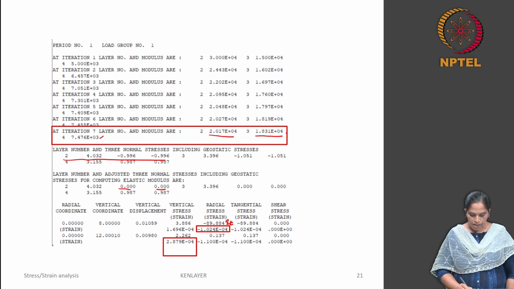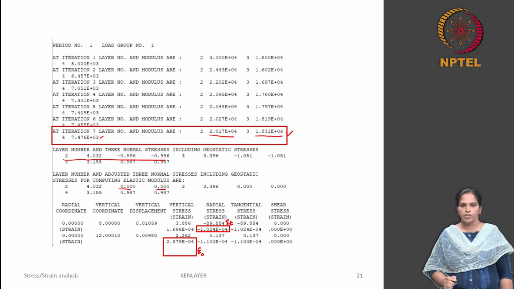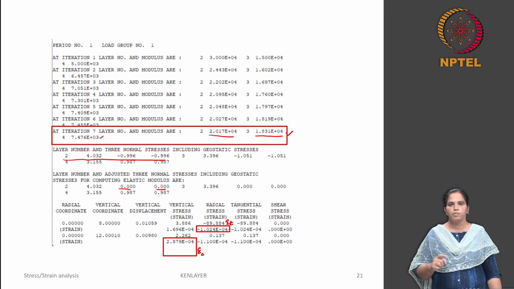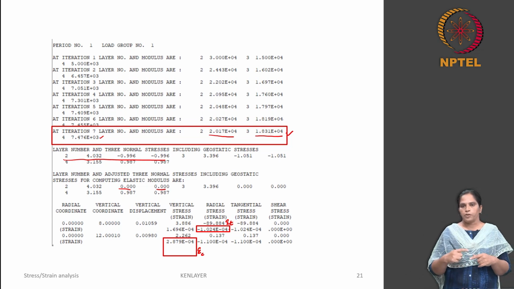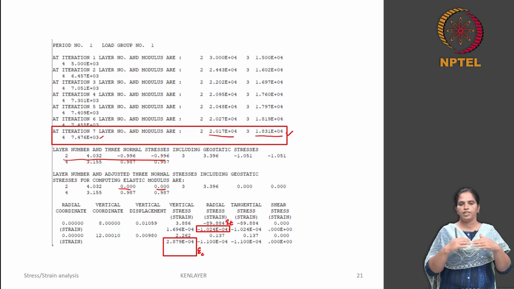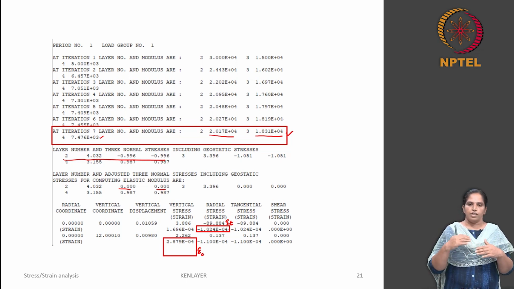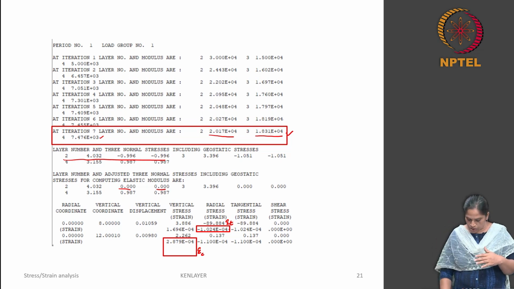Now, rutting on the subgrade layer is controlled by epsilon C, which is the vertical compressive strain at the top of the subgrade layer. So, these are the critical strains for this computed modulus. It is clear that these values depend on the modulus value. If this process is iterated to compute the modulus value, we have to keep in mind that the modulus is determined at different locations. So, you get the stress at those points first, and then the modulus is computed from the determined stress. This process is iterated till the solution converges.